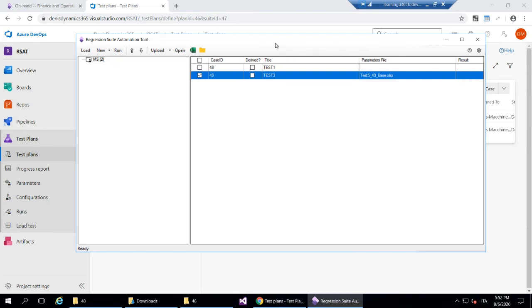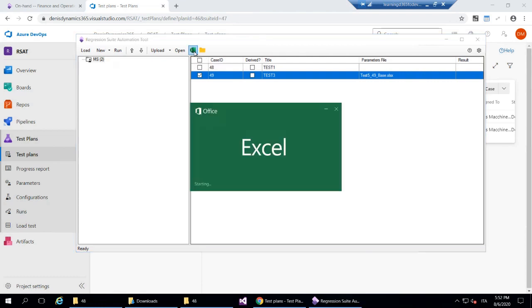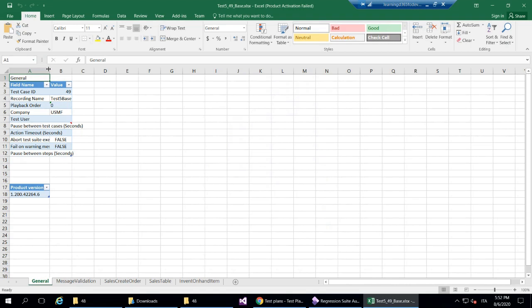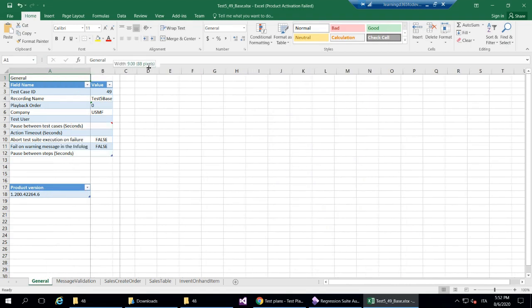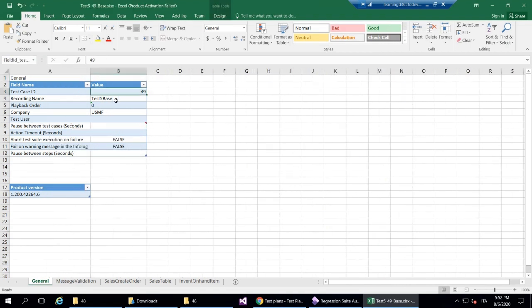RSAT creates an Excel file like this, so you can open it in Excel and see the parameters. You have the test case ID of DevOps, recording name, test user, which is the user that you want to use for the test. If you leave it blank, it means that you use admin.